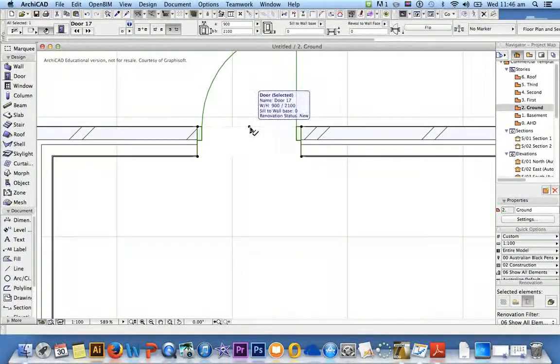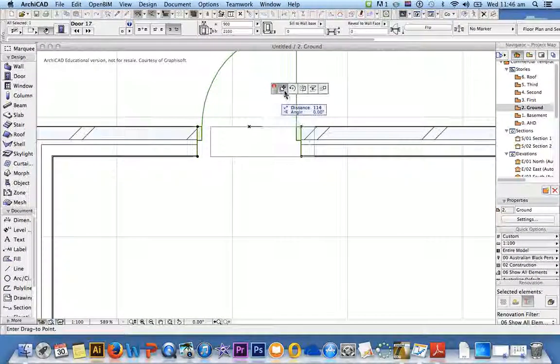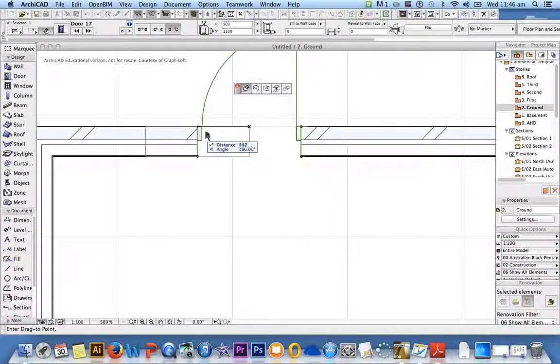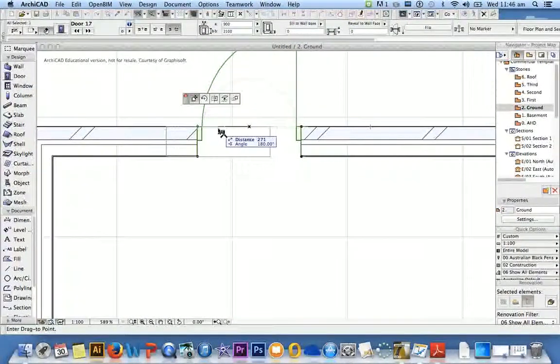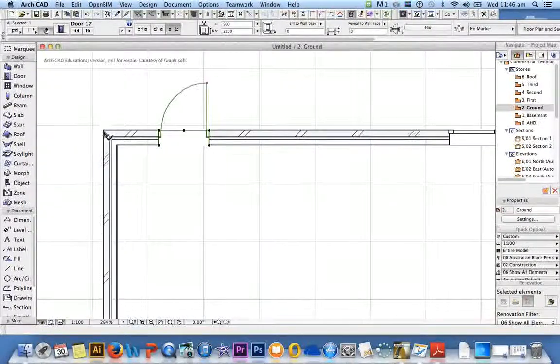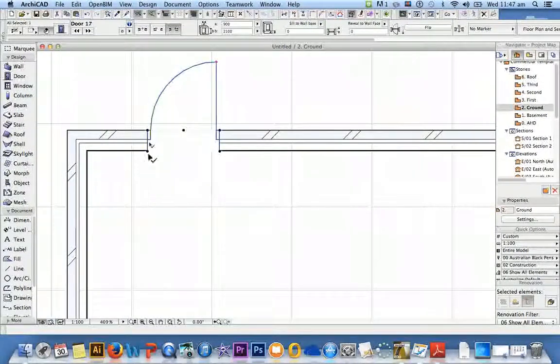Then if you grab the center button on here, hold down with the left mouse button, and we've got move, rotate. I'm not sure what these other ones do, but move and rotate are the main ones you're going to be using. You can then pull it to the left, and at the moment it's giving me a distance readout. So if we only wanted a meter, I guess I'd just have to push it back that way 500, and that should make it a meter from the edge of that wall. Or you could delete it and put the door in again.